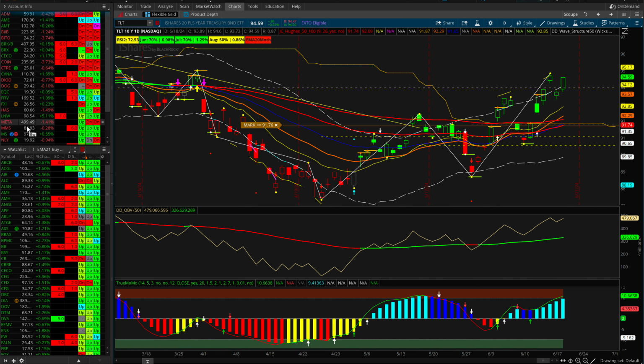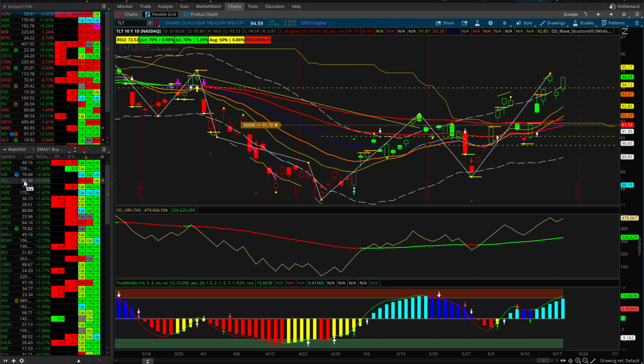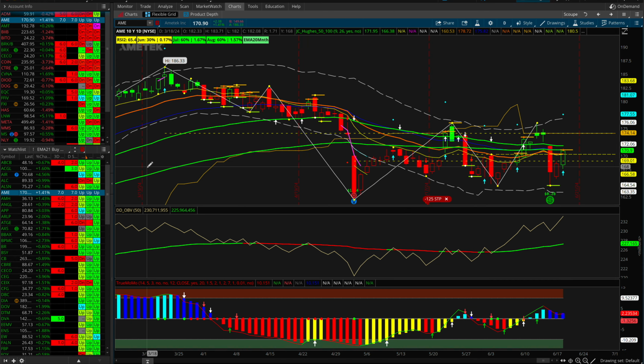And then I was going to show you this. I've got some scans built so that I can see potential new trades. And there's a lot here, and I can narrow those down. But here is AME, which has basically a lot of volume going on with the light blue dots. The on balance volume's going in the right direction. We got a close above, a new green bar today and a close above the orange line. So we got a lot going on, potential in this chart, and we will just have to see how it plays.